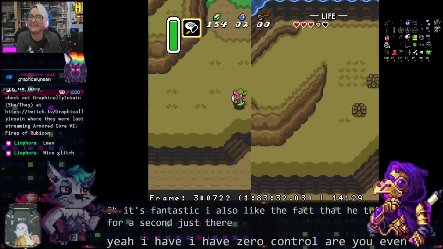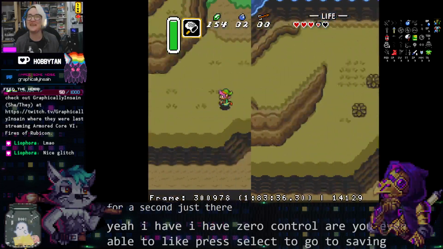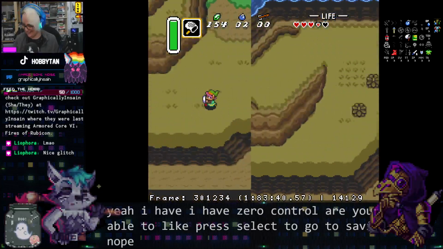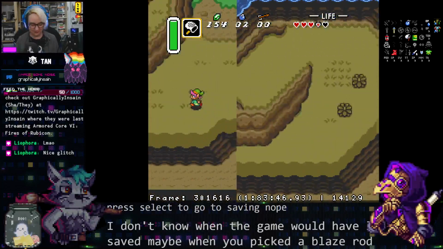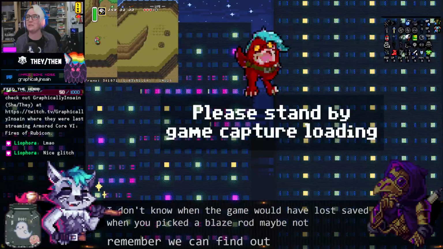Are you even able to press select to go to the save and quit? Nope. I don't think so. No. Okay. I don't know when the game would have last saved. Maybe when you picked up the ice rod. Maybe not. Can't remember. We can find out before I finish up.